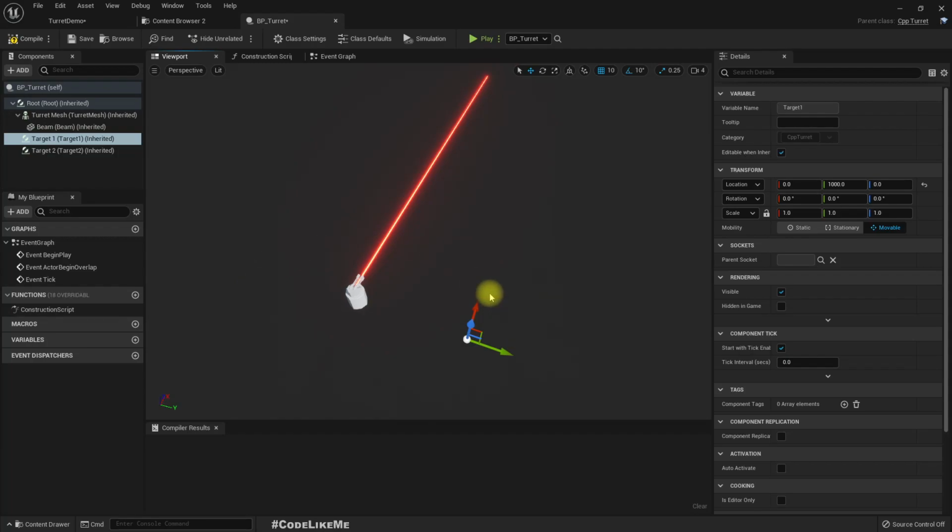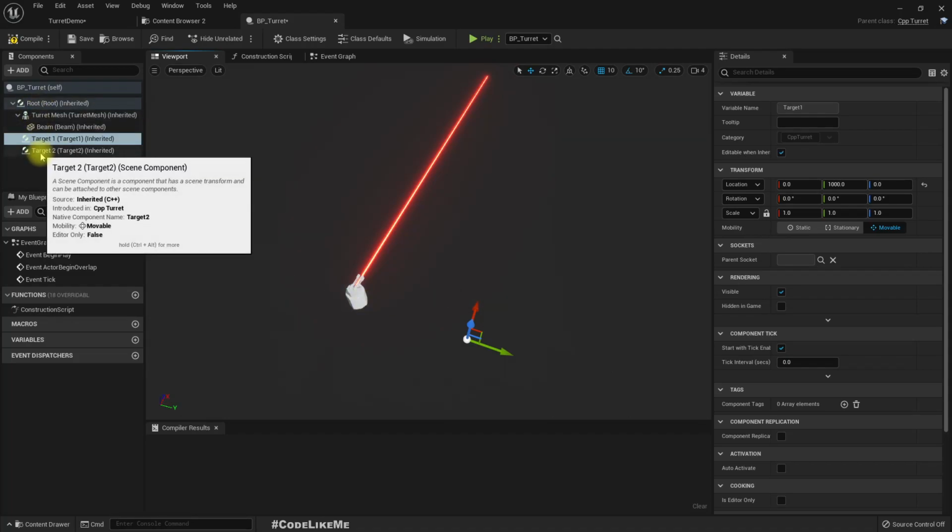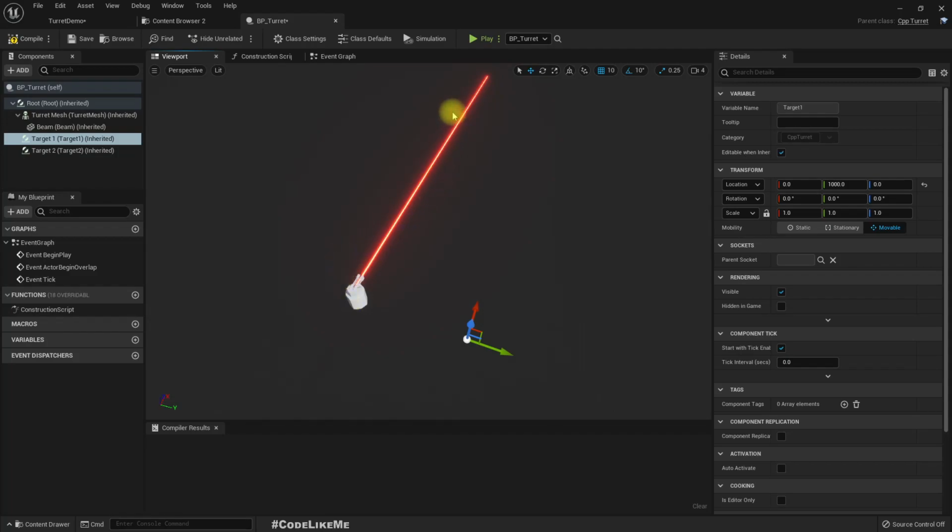That's basically what I am going to do. I'm going to add another scene component and the beam will always follow that scene component, and when I want to change the direction of the beam, I'm going to change the location of the component the beam follows, so the beam will also follow it.